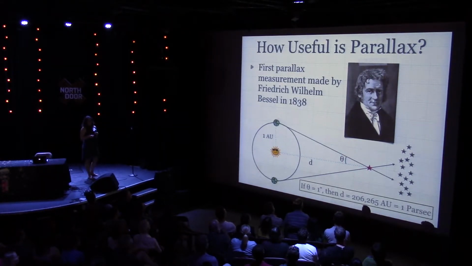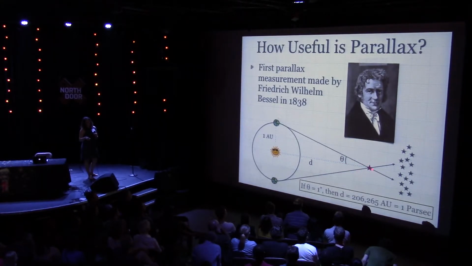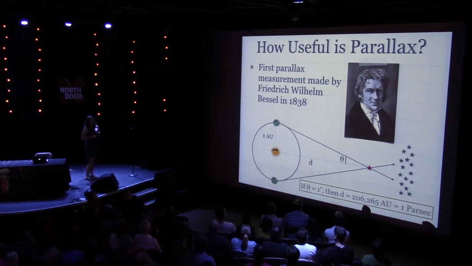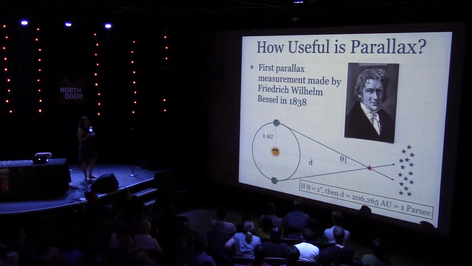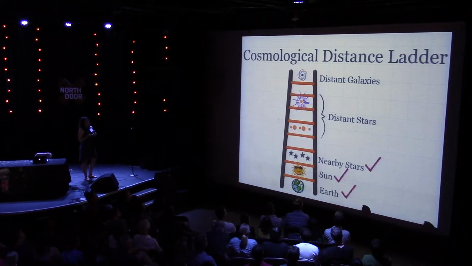So there's a spacecraft called Gaia, which is currently operating, and this is what Gaia does. It measures the apparent motion of a star in the Milky Way. So it's mapping the nearest stars in our galaxy, and will make one of the most accurate maps using this method. So, okay, we've gotten nearby stars. We're getting close to the edge of our galaxy. But what if we want distant stars, right?